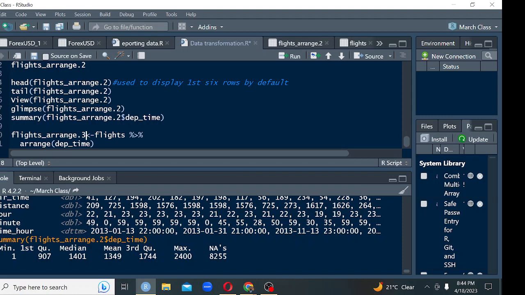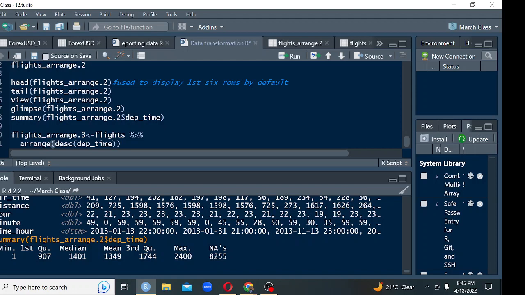But now we want to do it in descending order. For you to arrange your data in descending order, you need to add another function called desc. So the first function, arrange, you open the parenthesis, then there's another function called desc. Given that it's a function, you have to open another parenthesis. Of course, you close the parenthesis. Whenever you open, you have to close it.